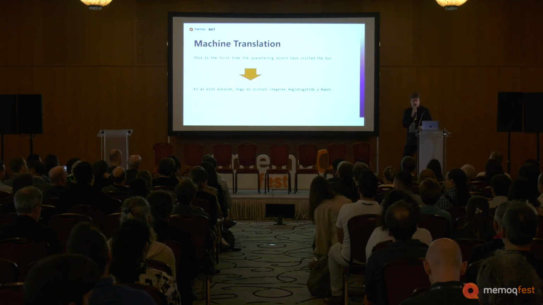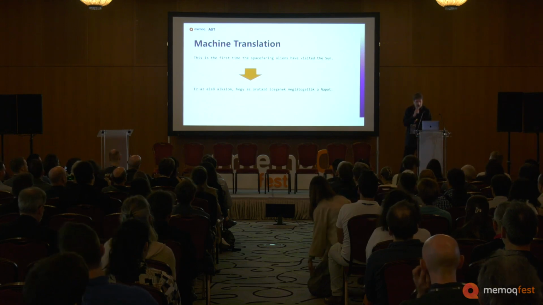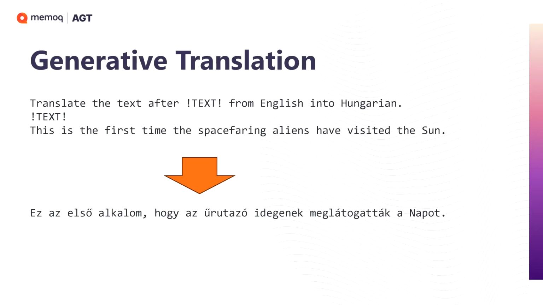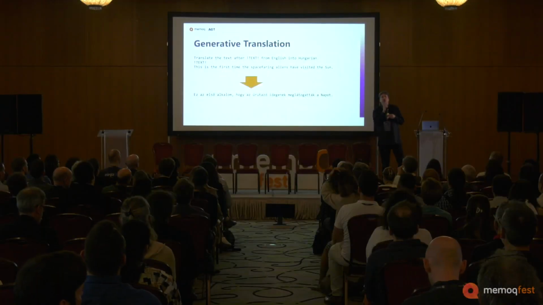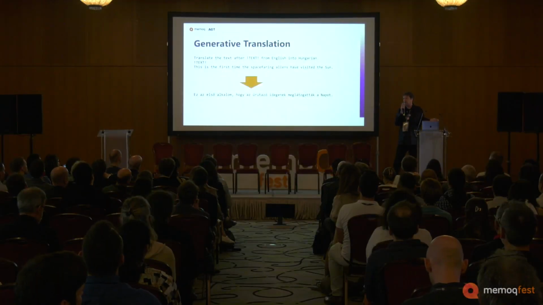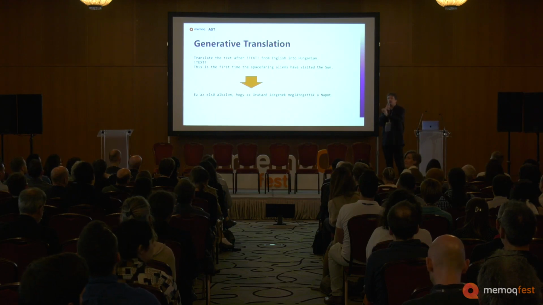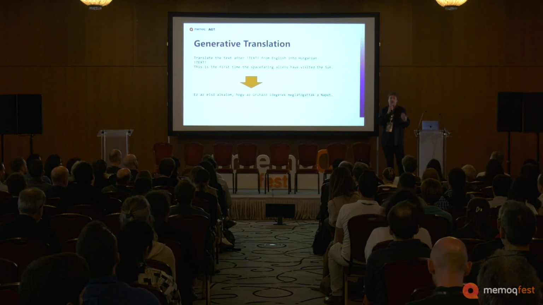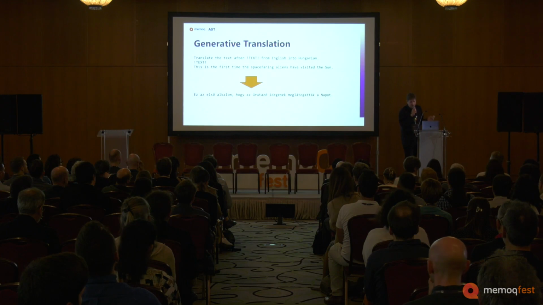Now the next step, which does not exist, I just made this word up, generative translation. You don't use a dedicated specific model that is trained to translate. You use a large language model, which is a general capability model, and you basically give it an instruction. You give it a sentence to translate, and it gives you back a translation. So this is the zero-shot way to use LLMs to translate.